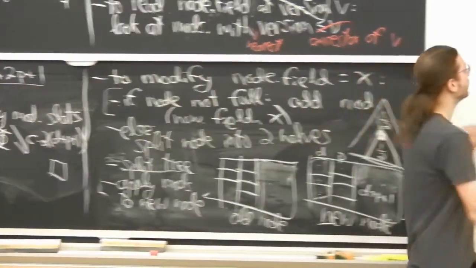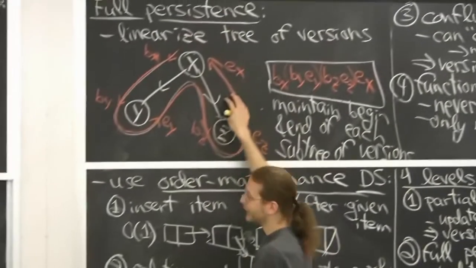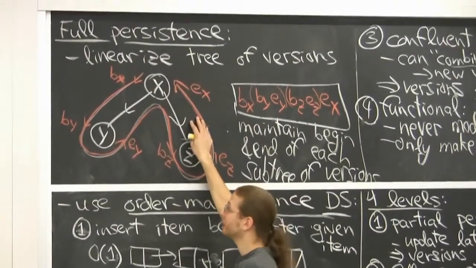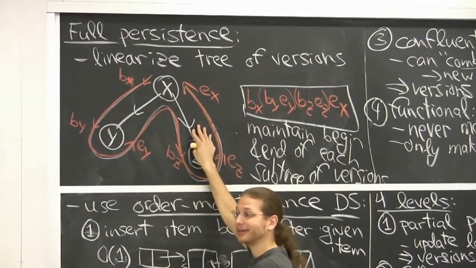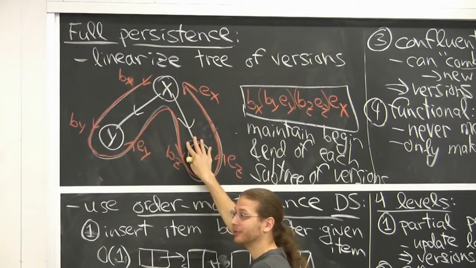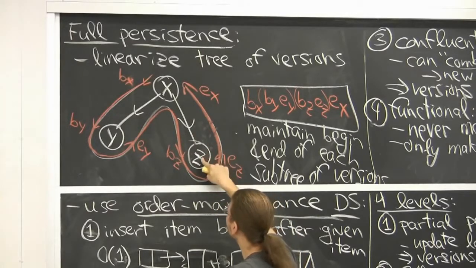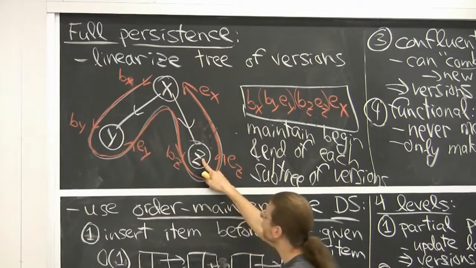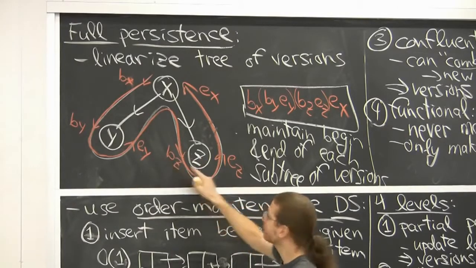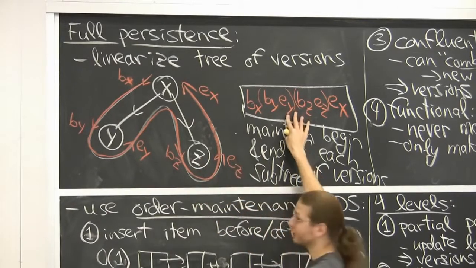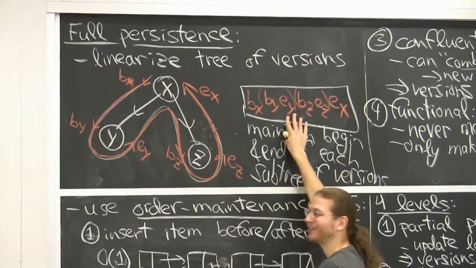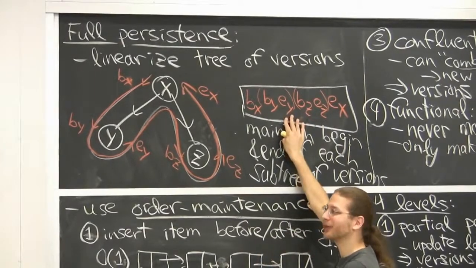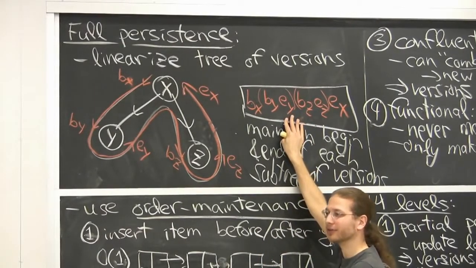Basically, we're going to actually store the DAG of versions, and a version is going to be represented by a pointer into this DAG. One of the nodes in this DAG becomes a version. Every node in this DAG is going to store a pointer to the corresponding B character and the corresponding E character in this data structure, which then lets you do anything you want. Then you can query against that version whether it's an ancestor of another version.